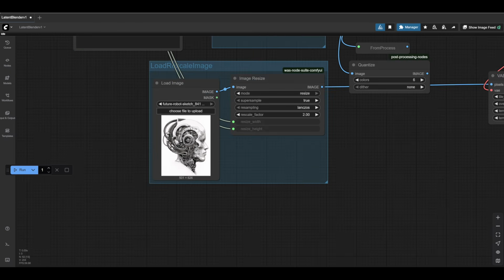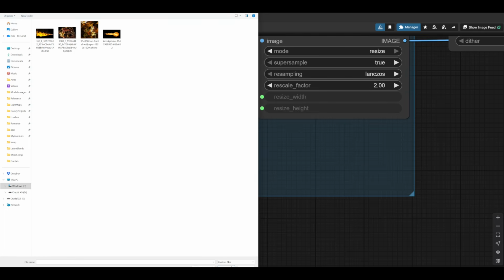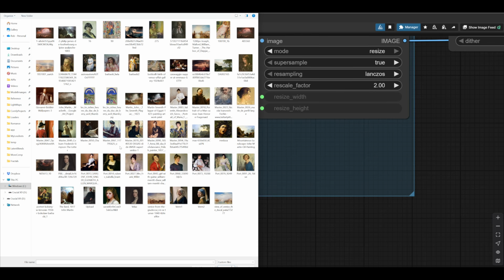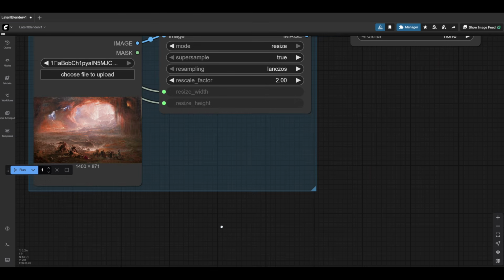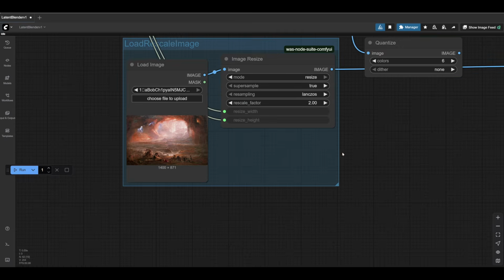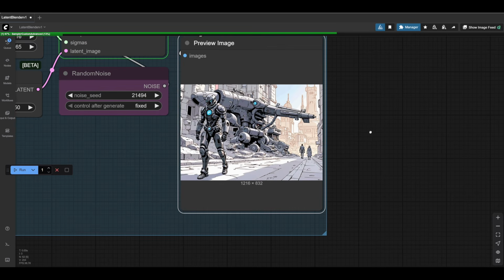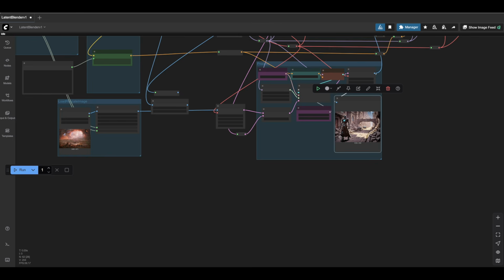All I've done is change the image going into here. Not sure you want flames. Let's put paintings. So what we could do, we'll put an oil painting in. How about that? That's a bit of drama. It's by John Martin. Somebody's having a bad day. And we'll run that. And we should lose some of the drawing feel here. And there you go. So you see we've got the glow.